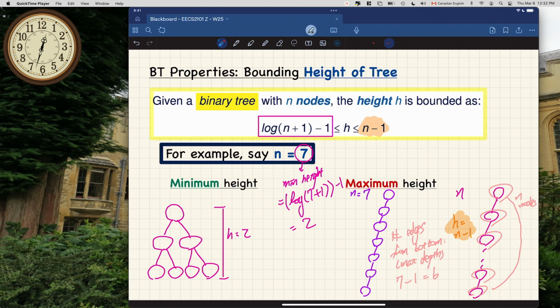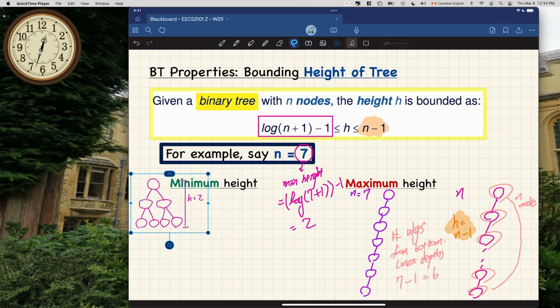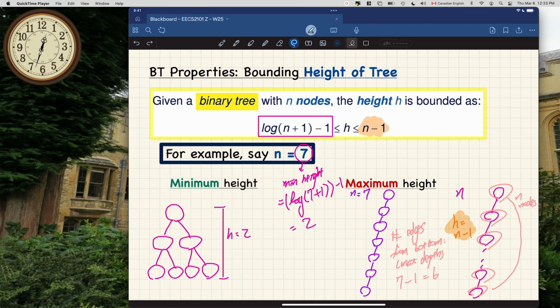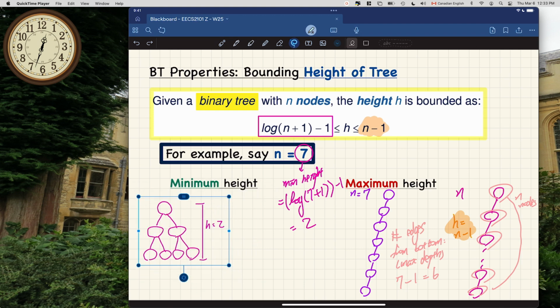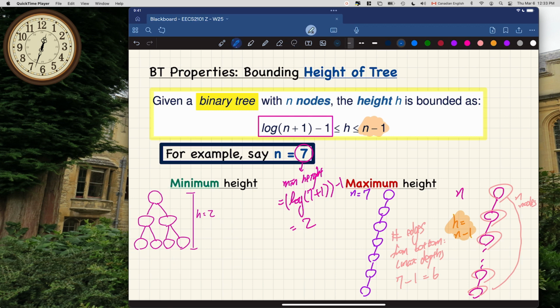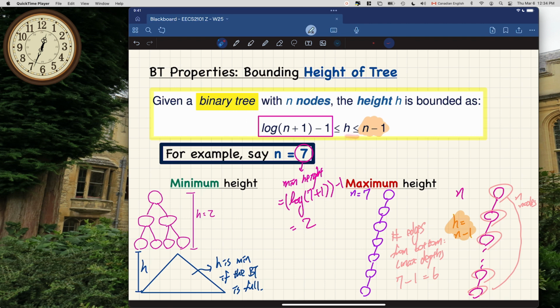Let's generalize it. To generalize it, let me make this guy here a little bit smaller because I want to leave some space for some derivation. Oh, sorry. Let me put it. To generalize it, give me one moment. There we go. Okay. To generalize it, you can just think about we got some tree here. You want to make it as full as possible. So that means you got H right here. And then, so H will be the minimum if the tree itself is actually full. H is minimum if the binary tree is full. Okay. And let's see how we can derive the lower bound right here. We are saying H should be larger than or equal to this log, right?